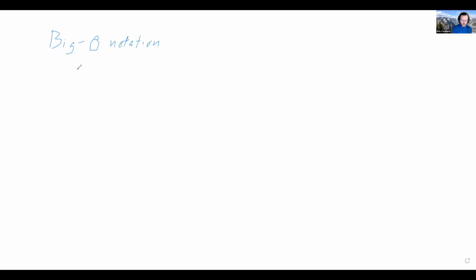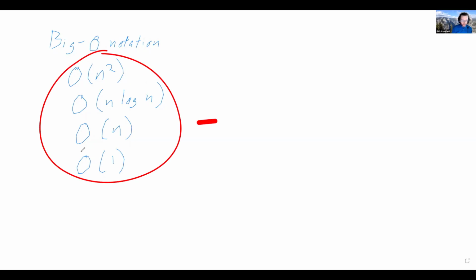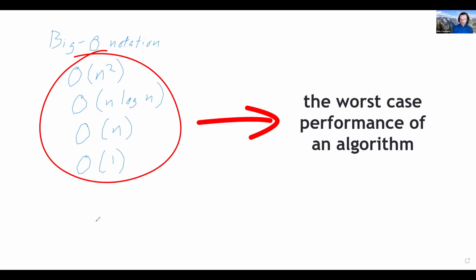You might have seen things like O of n squared, O of n log n, O of n, and O of 1. So all of these are references to the worst case performance of some kind of an algorithm, some kind of a program that you're writing.